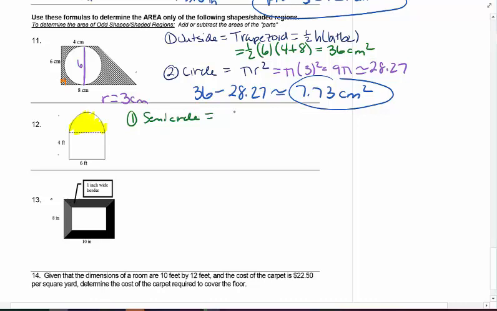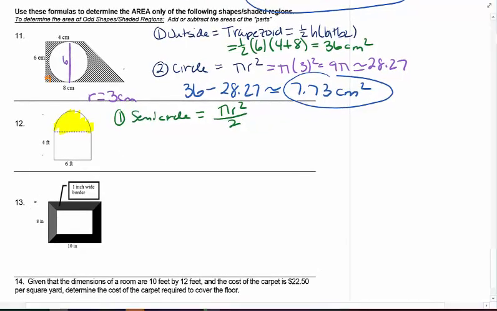So the area would have been pi r squared, right? But we're halving it, so we're going to divide it by 2. Some of you may actually find the circle first and then divide by 2, whichever one that you want to do. The second figure that I have here, we should recognize, is a rectangle. So my rectangle is length times width. I can easily do my rectangle right off the bat. Units are the same. That's 4 times 6, which is 24 feet squared. That was an easy one.